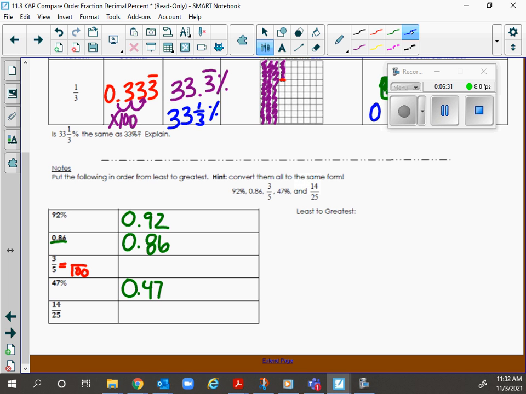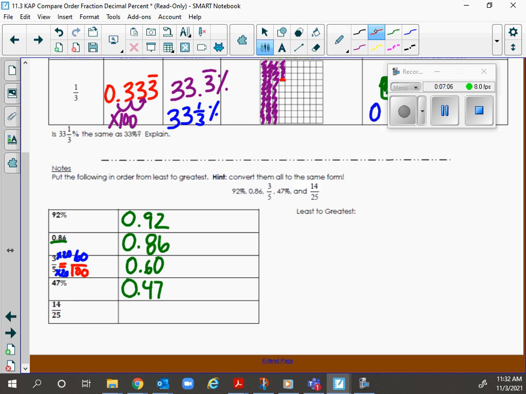So if I take 5 times 20, I'll get 100. So I'll do the same times the 3. 3 times 20 is going to leave me with 60 over 100. And now that I have it over 100, that's very easy to change into a decimal, isn't it? So I can change that to be 0.60 or just 0.6. I like putting the extra 0 on there because my other numbers over here have 2 digits behind the decimal. So I'd like to just keep it consistent. Then it makes it easier to see.